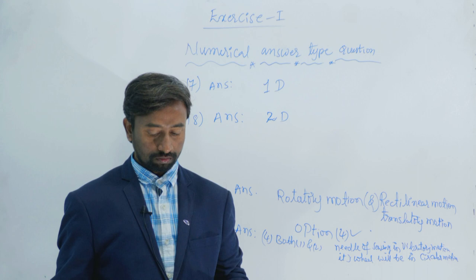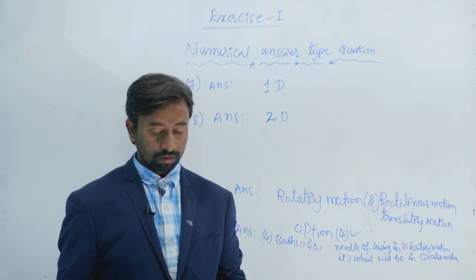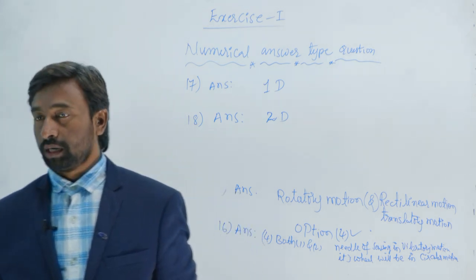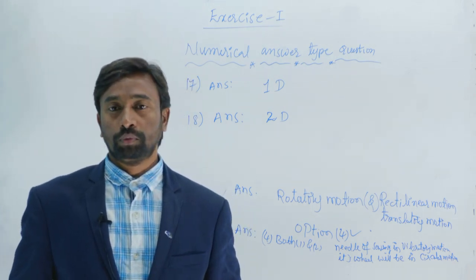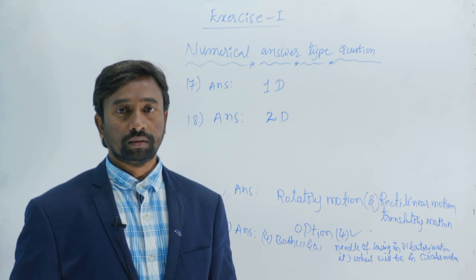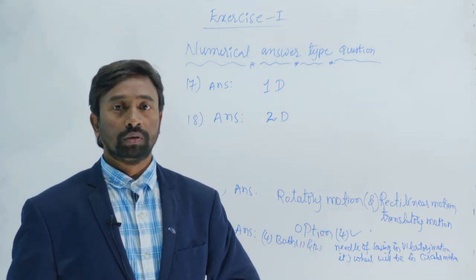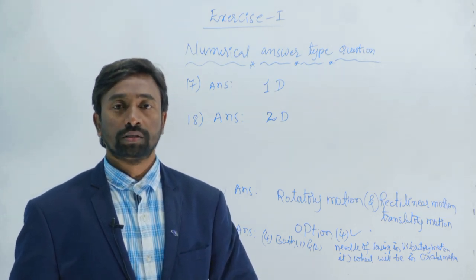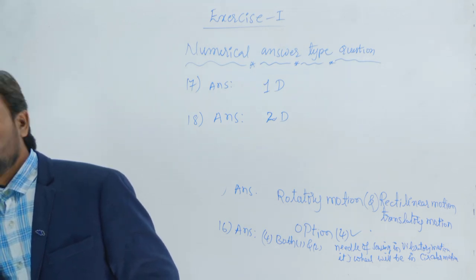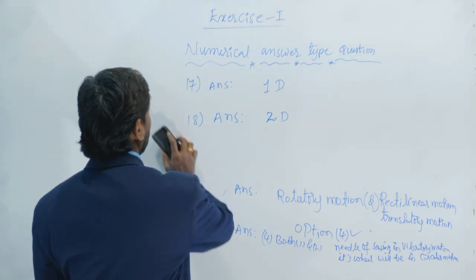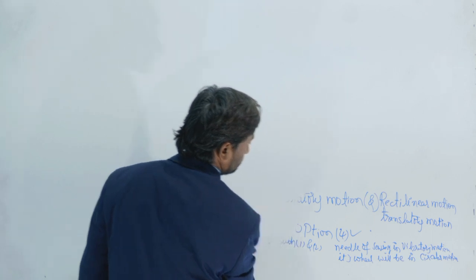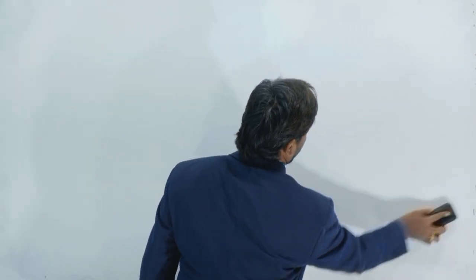The next topic is about distance and displacement. In the first chapter we have learned about motion and its types. We have seen what motion is, what rest is, what the path is, some basic definitions, and how rest and motion are relative terms and absolute quantities. We have seen reference frame and reference point. So now we are going to see the second chapter, distance and displacement.